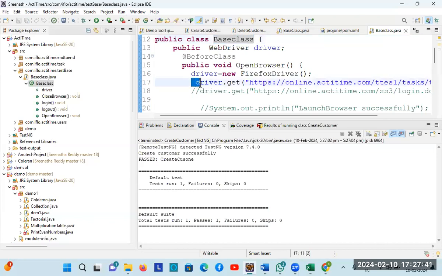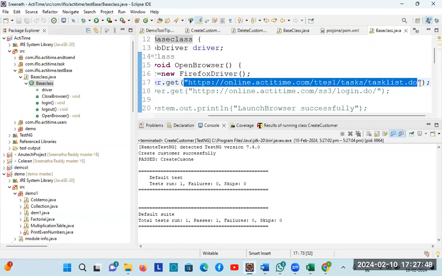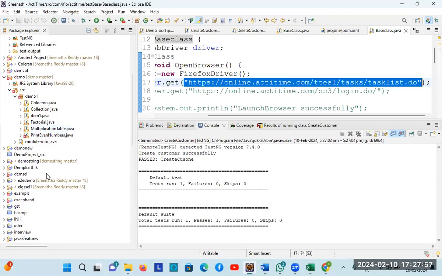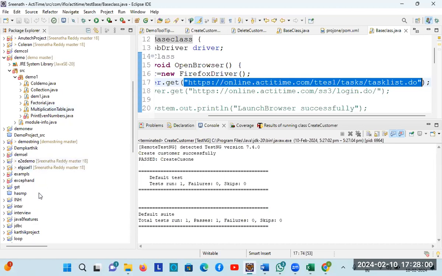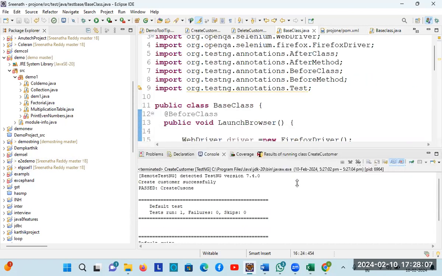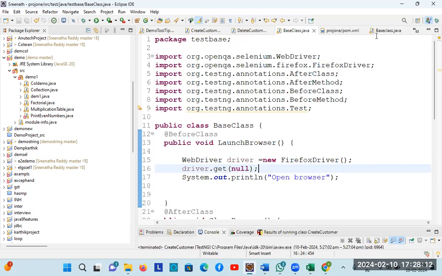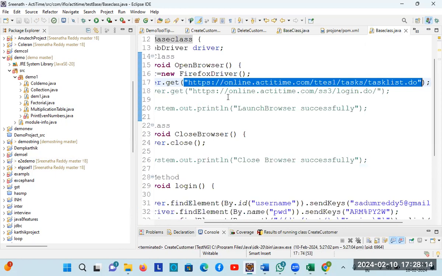Now I will initiate this driver.get. This is the URL which we require, right? I will simply pass this URL. I don't want to use any credentials. Just I will pass this URL and let's see whether the browser is going to initiate or not. This is the base class, right? Yes, this is the base class.